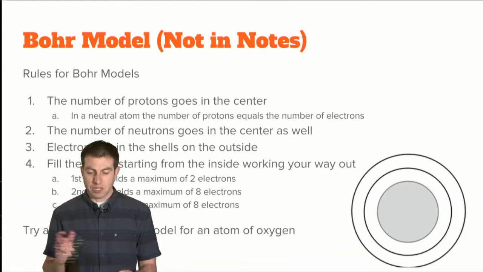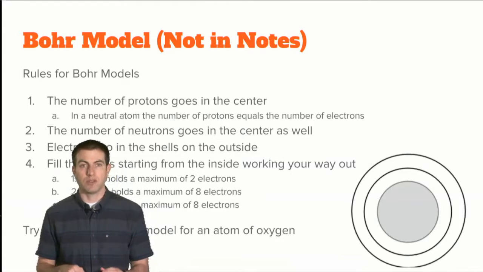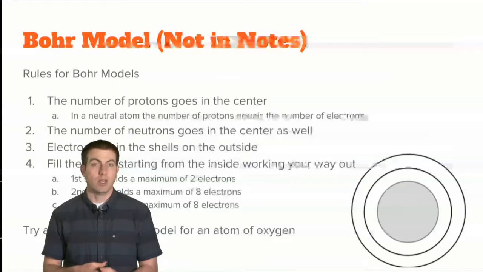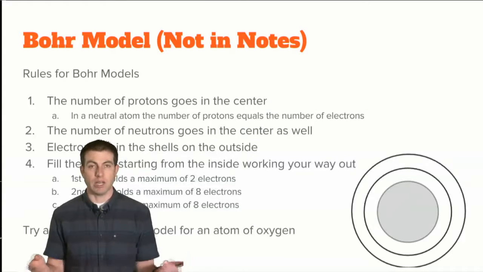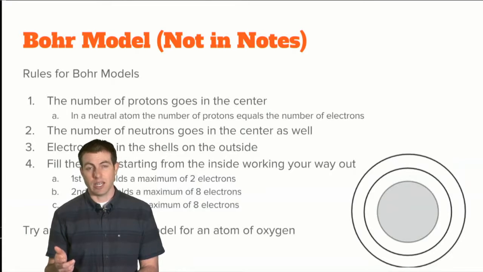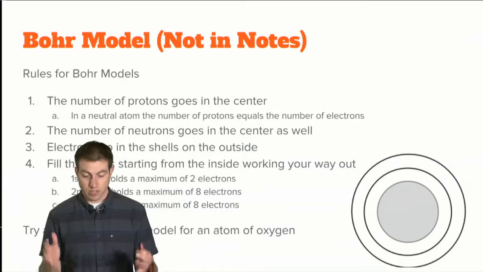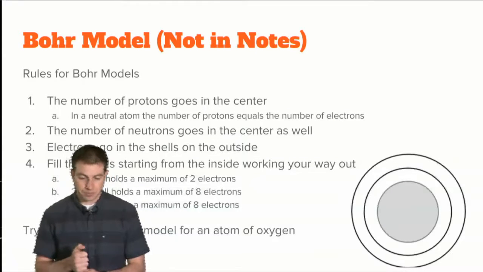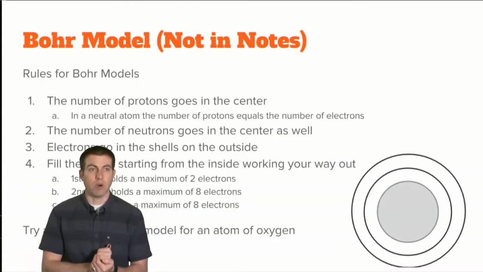So you're gonna do a bunch of examples today. So it's probably worthwhile for you to just grab a piece of paper or a couple sheets of blank paper, line paper, or whatever. And we're going to do a bunch of examples that aren't in the learning guide, just to help you guys wrap your brains around what's going on here. So, rules for Bohr models.